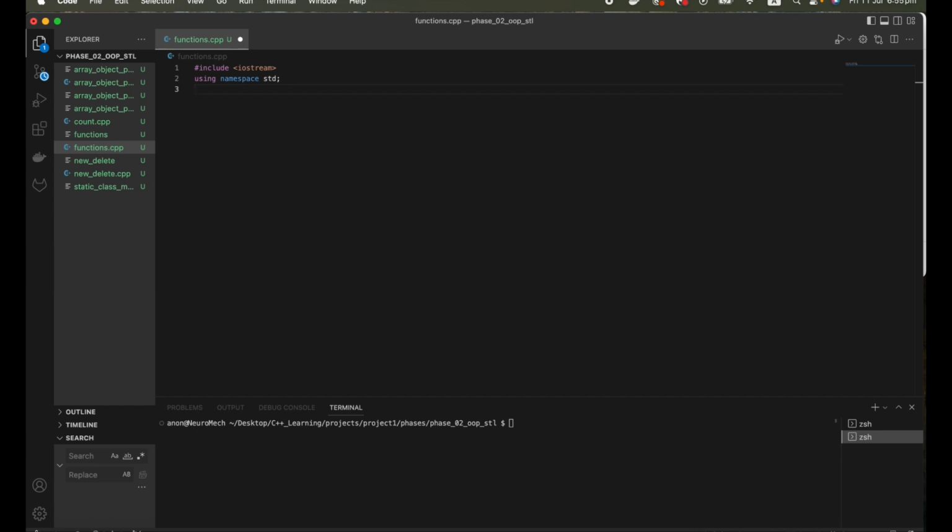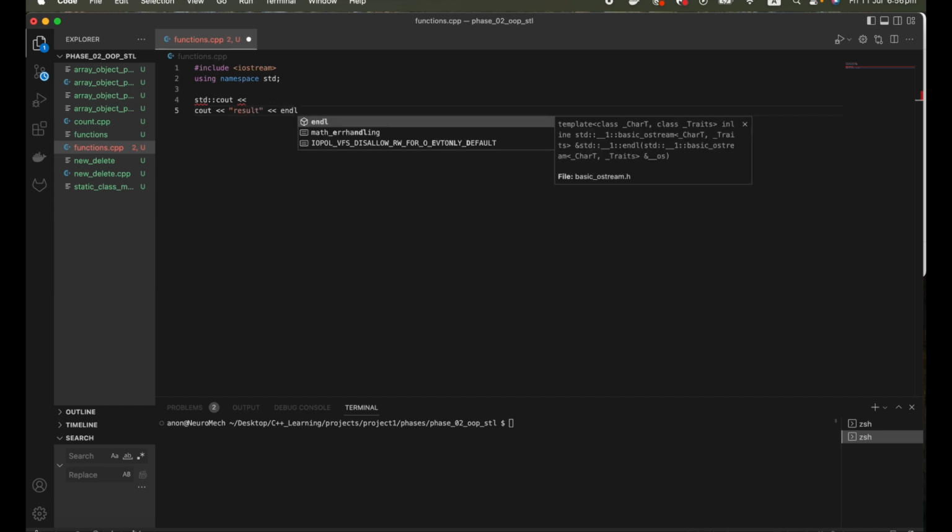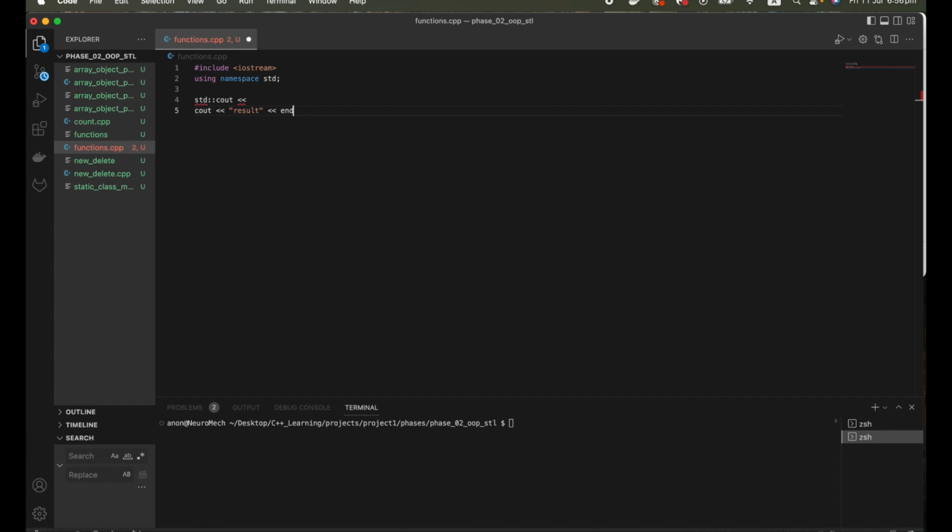And for using namespace, here we basically remove the formalities. We're saying, I trust you, let's speak informally. So instead of saying std::cout and then calling something, we're just going to say cout and then, let's say, result, and we end the line, something like that. Just to keep things clean and simple and fast for now, for the sake of the example.